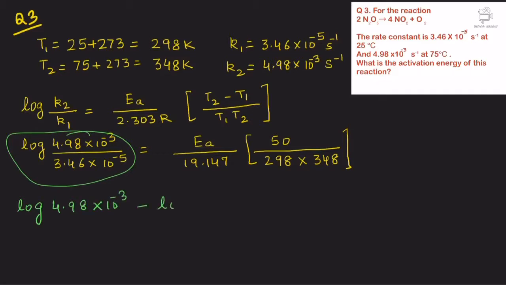So I will have it as log of 3.46 into 10 to the power of minus 5, right? This is just like the rules of exponents, 3.46 into 10 to the power minus 5. So this becomes bar 3 point. Now if you're asking me how did I get bar 3 over here, please and please watch the video on log tables. I've loaded a separate video on log tables.